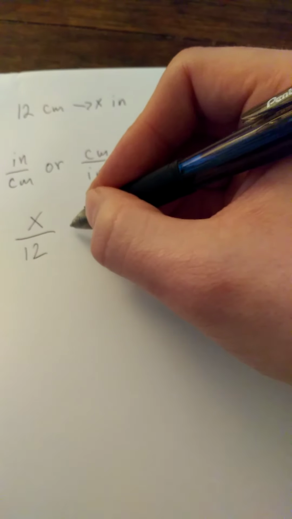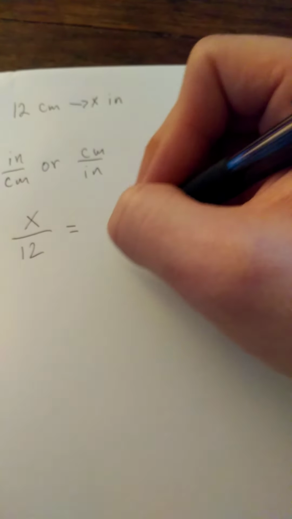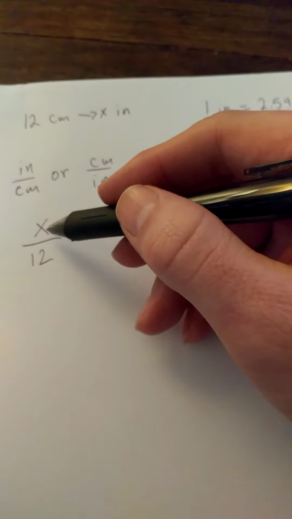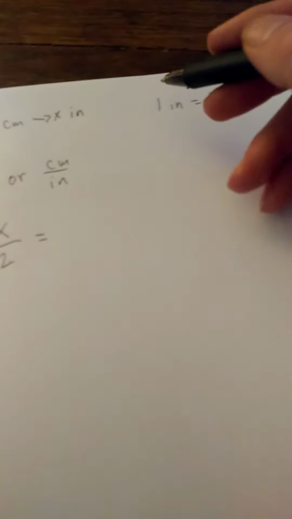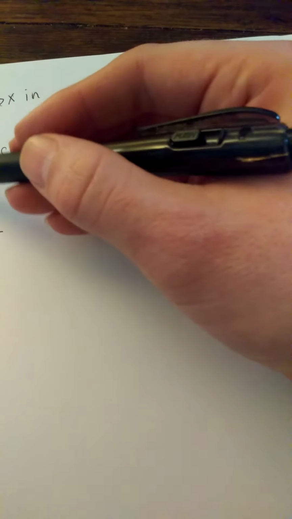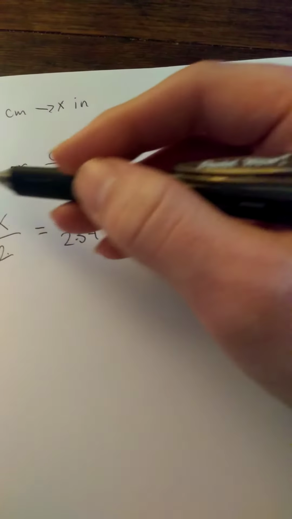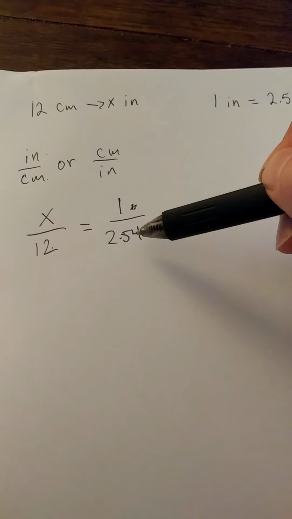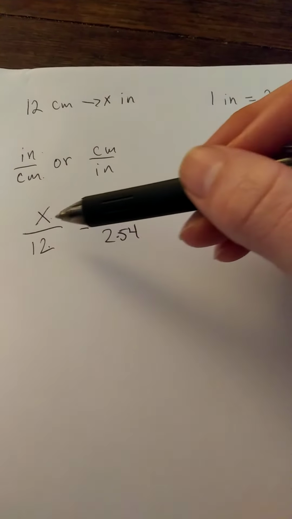So the way I set this up, take this one, put x over 12. Remember, proportion is a ratio equal to another ratio. So x over 12, that's x inches over 12 centimeters. And then the other side is this ratio with the same order. So on the other side, 1 over 2.54. So every unit conversion you do will look like this. Not with these same numbers, but the x here, and then the other numbers. And the only step you need to do is to cross multiply this number up and to the right. Remember, all this stuff is based on cross multiplying.